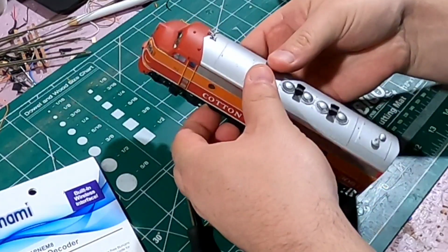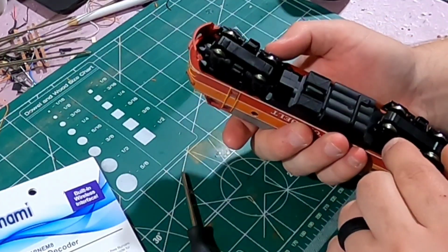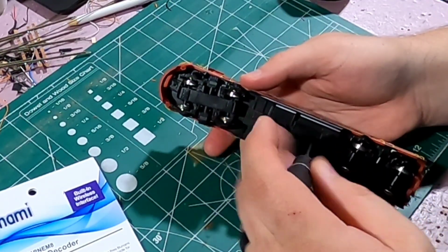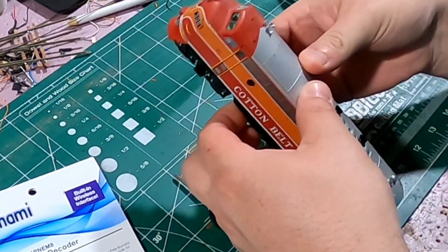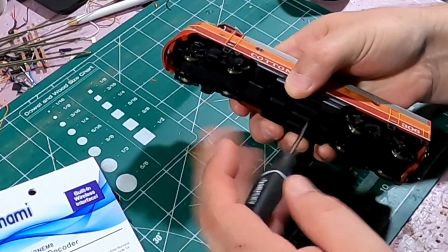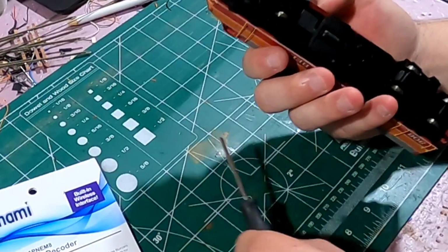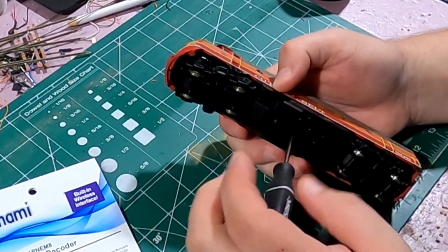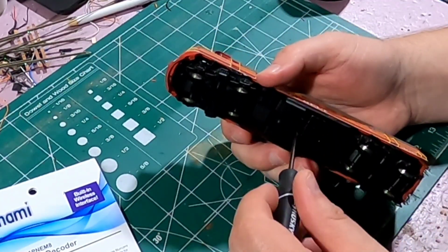All right. So gently, we're gonna pull the sides apart. Well, let's make sure we don't have any more screw holes, because sometimes Athearn will put screws right in here. There is a fuel tank here, but I don't think it holds anything down. I'm pretty sure if it did hold anything down, it would be the motor. So we should just be able to pry the sides off, but maybe it does. Or the fuel tank could be covering where there's more screws. And I see these are the motor mounts, but I do see a screw here in the middle. So maybe that is what's holding this to the chassis.